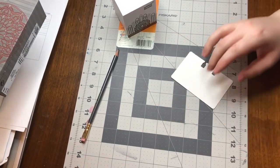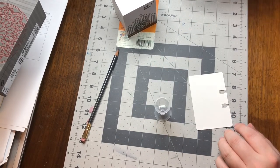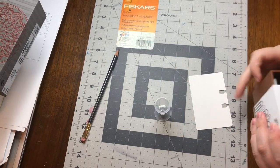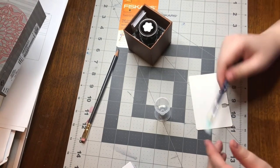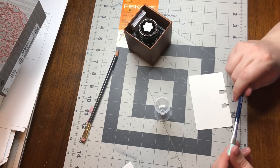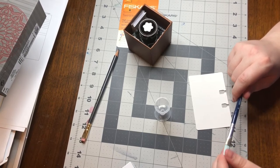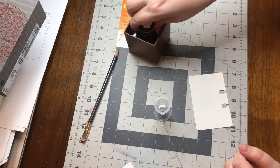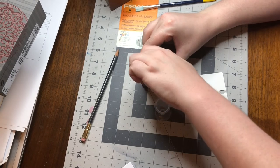I used to do these with Q-tips, and I was told that that was not the proper way to do that. I am paranoid because the ink paintbrush that I use has some stains on it. In particular, this is from Montblanc Chinese Blue. And for that reason, even though I've soaked this and all that, I'm not going to put this in the ink bottle, but I will use an ink miser.